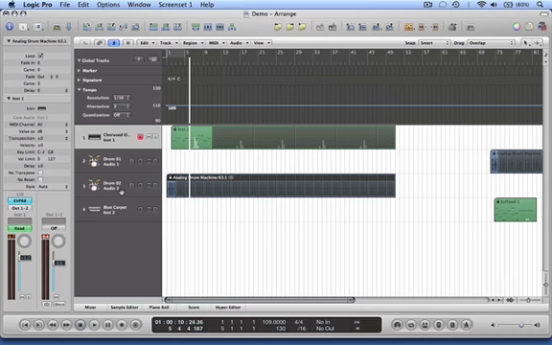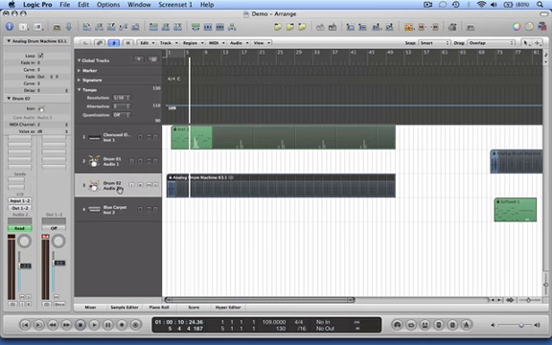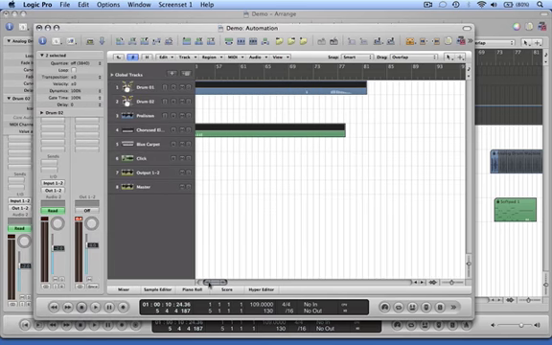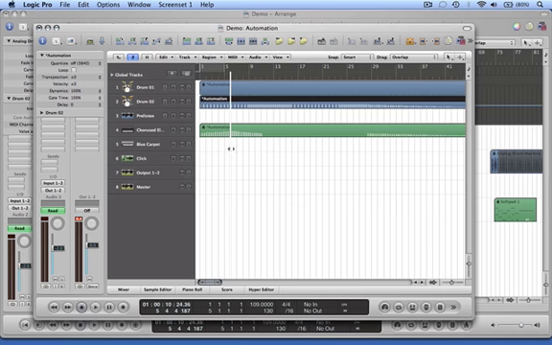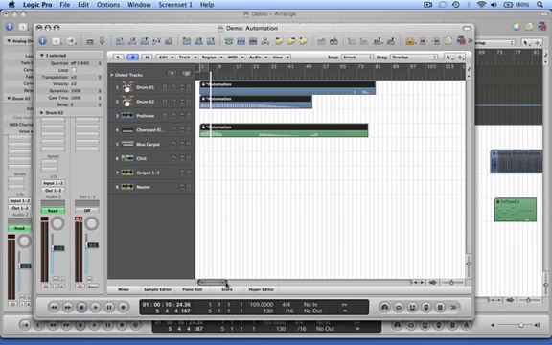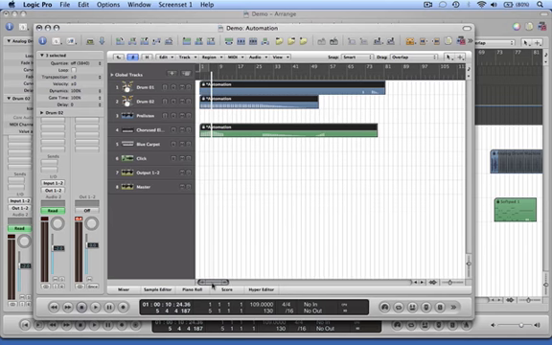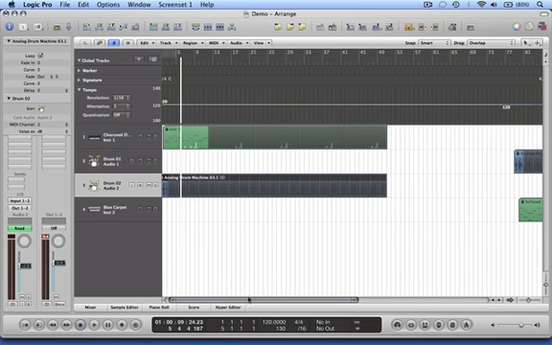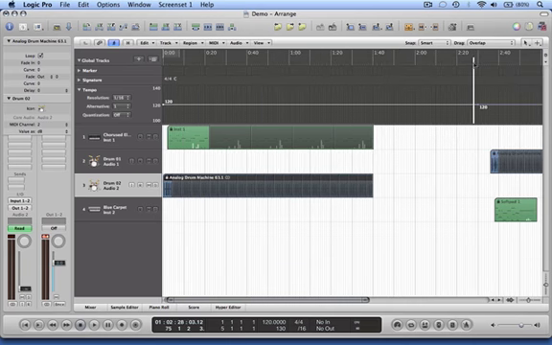Now we have those locked. Let's also go back to Control Command E, open up the Arrange window, because now we also have another region to lock down to SMPTE. And we're looking good there. So let's close that down. Now, when we're working on this, make sure you're in tempo alternative 2. When we work on the second cue, make sure you're in tempo alternative 1. Nothing actually changes when you're in SMPTE mode or in beat and bar mode. They stay locked to the place and picture you want them.